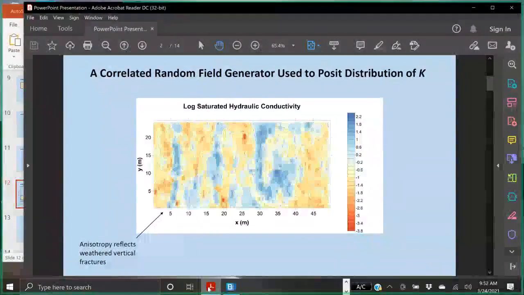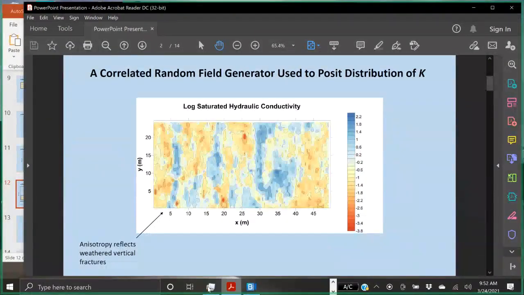Let's touch on the groundwater flow regime first before we get to the geochemistry. And again, this is all just a demonstration of what you can do with FAST. I'm not going to get into a lot of the details here at the moment. To set this problem up, the flow domain was specified as extending across 25 meters in the vertical direction and 50 meters in the horizontal direction.